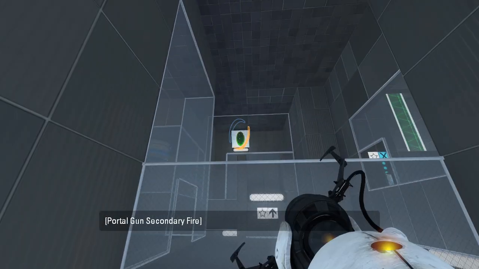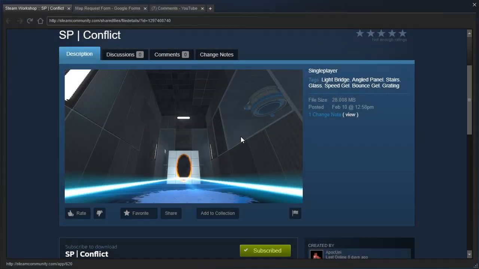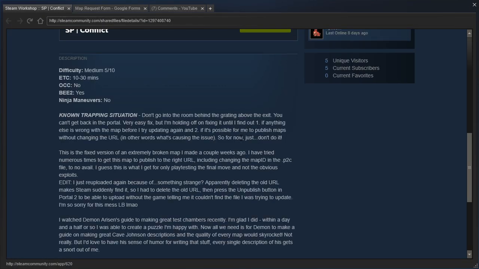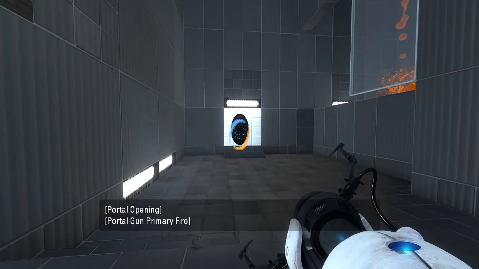Interesting. So there was an area that we're not supposed to go to. I don't remember what it was. Trapping situation, something something. Don't go into the room behind the grating above the exit. Behind the grating above the exit. What does that mean?